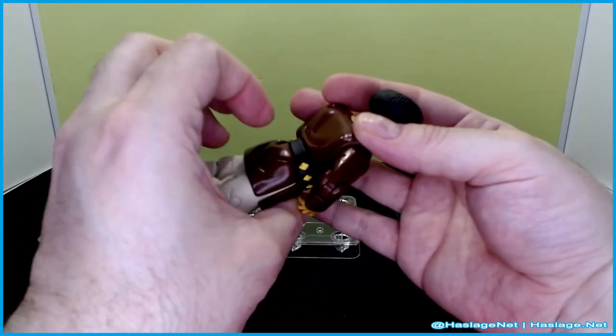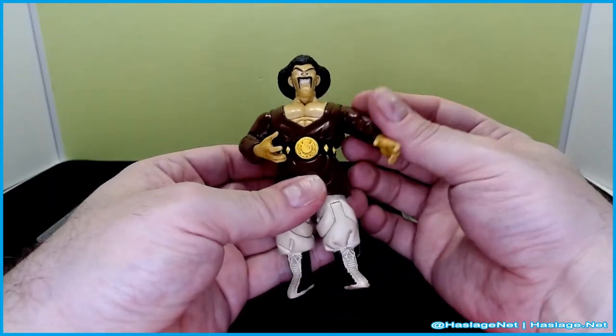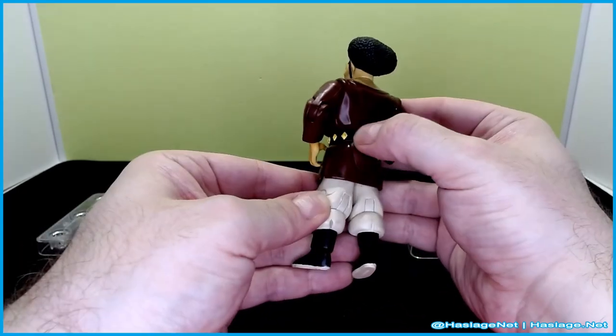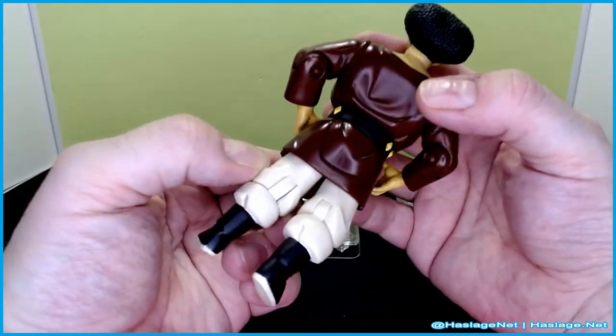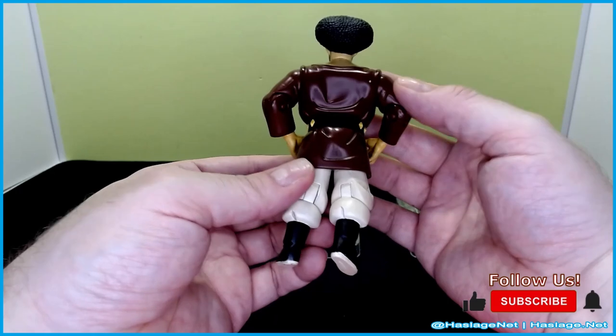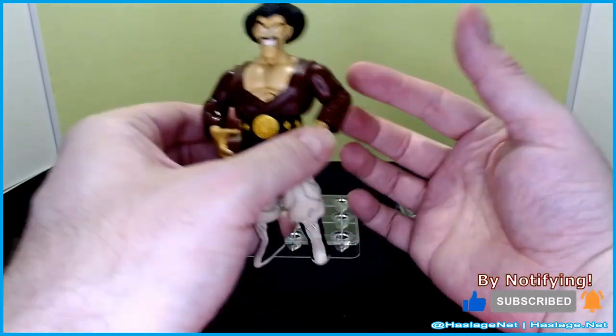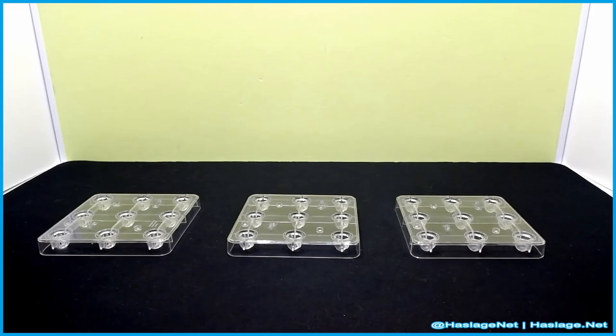The belt is not soft good. I thought he had a cape, but I didn't see it, so I don't know if he actually has a cape. But the belt, I don't think the belt comes off. I think it's like a permanent piece on there that they added. But, he looks pretty good. And that is it for the San family.